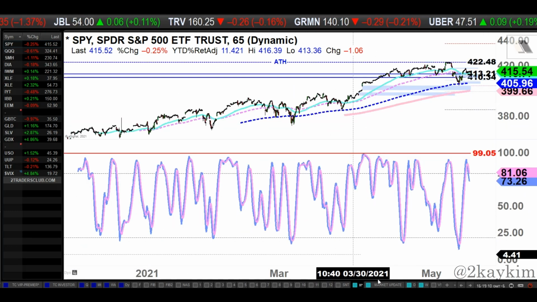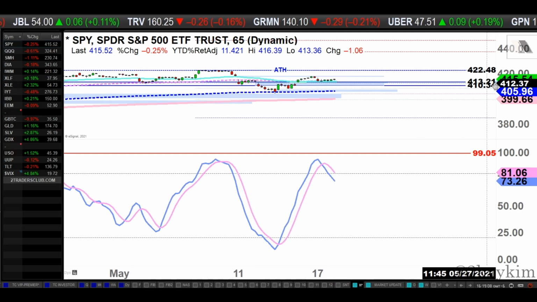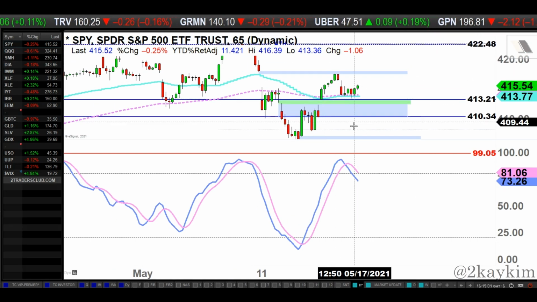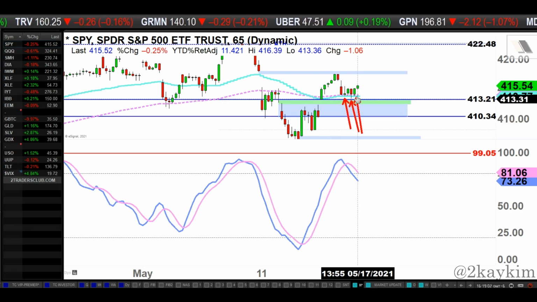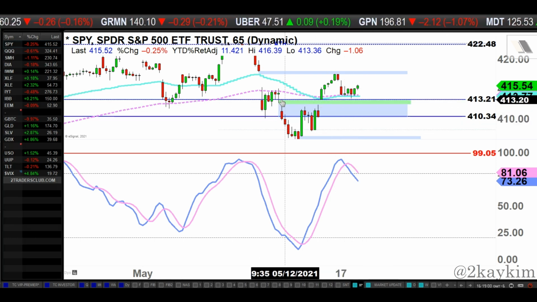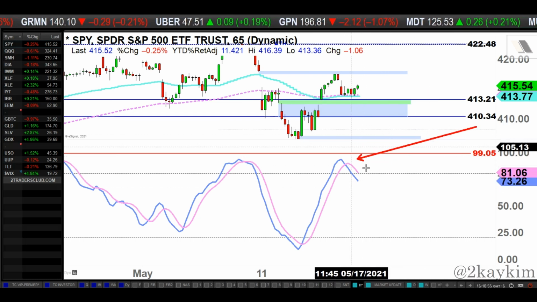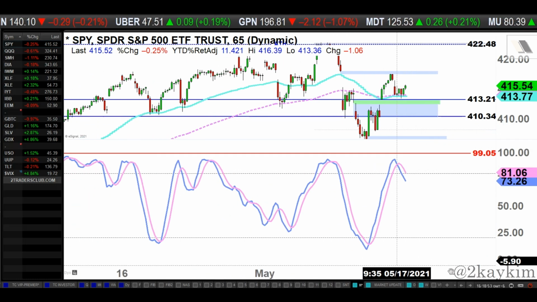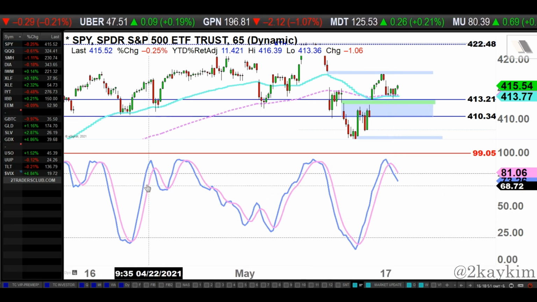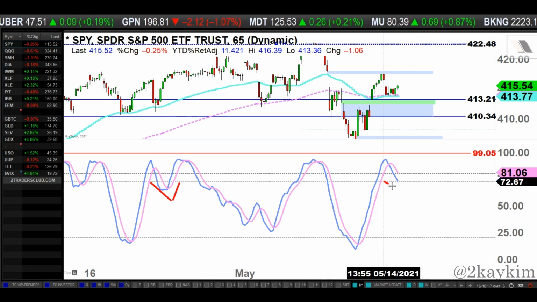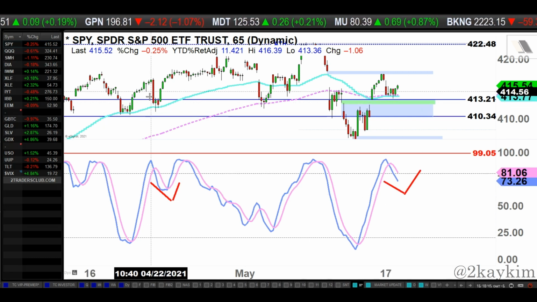Let's check out that oscillator, see where we're at, and see if we can extract any more information out of that. So despite the fact that we did see some support, the important level at 413, the short-term moving averages, and the gap area, you can see that the oscillator hasn't crossed back up yet. We talked about this in the Saturday weekend analysis. Can we see maybe something like that, right? You can see it here.